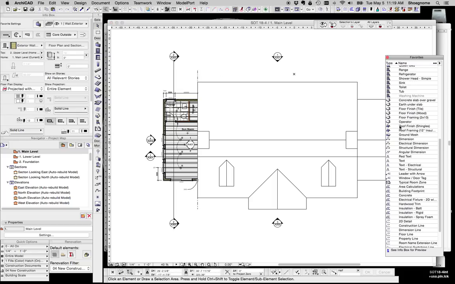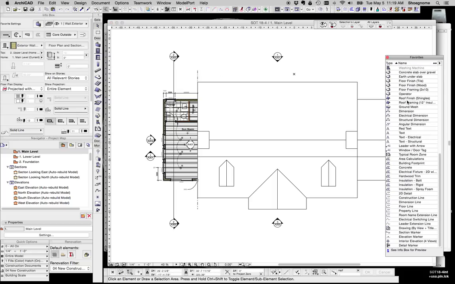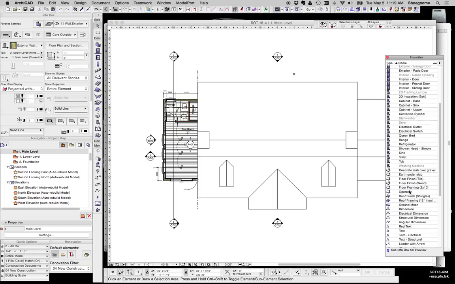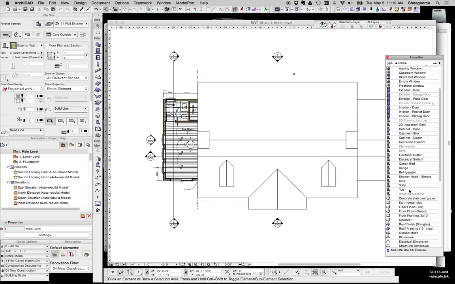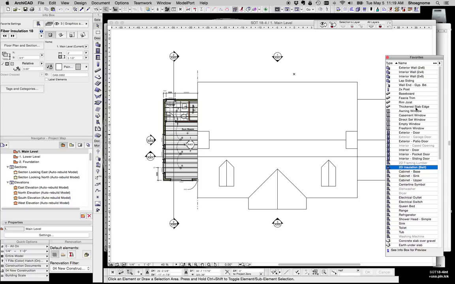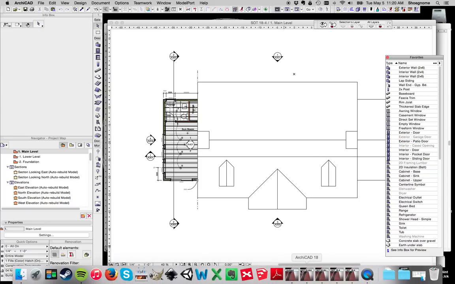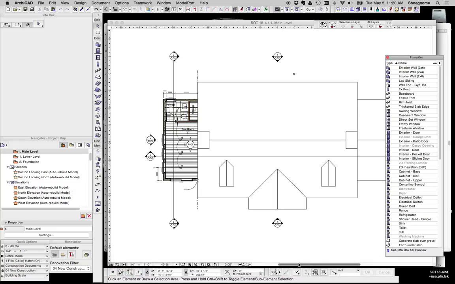you know, we're in the same scenario of updating the favorites based on the embedded objects and your new loaded library. You'll notice that there are a different amount of grayed out favorites because when you save a PLA, it doesn't save every object, it just saves the objects that are placed.